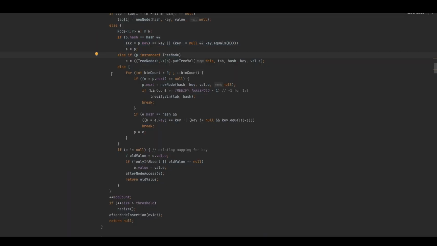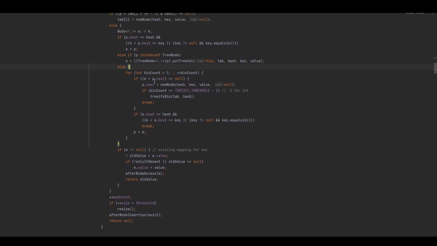If this is not a duplicate entry, then the next step is to find the correct location where to add the new node. How do we do that? There are two cases in the hash map, whether to add it as a node or as a tree node. So let's see both of the cases one by one. First of all, let's skip this tree node for now and go to this else block.